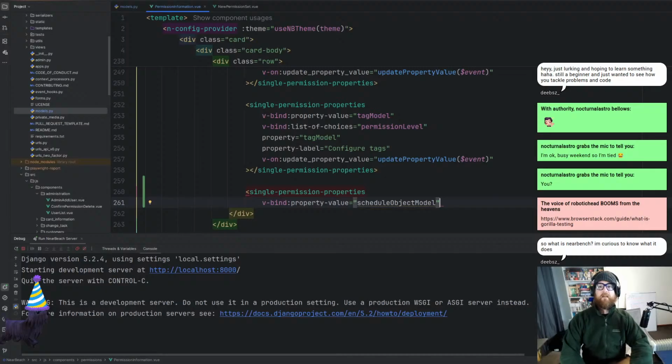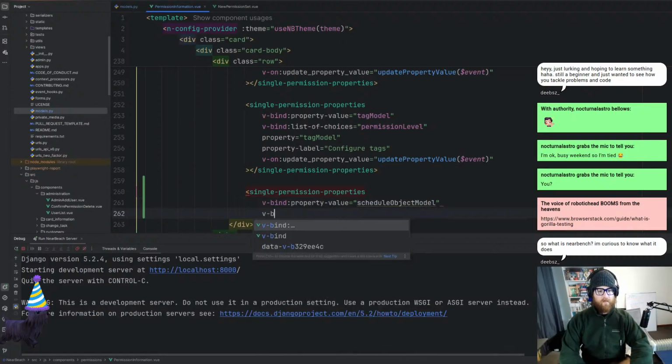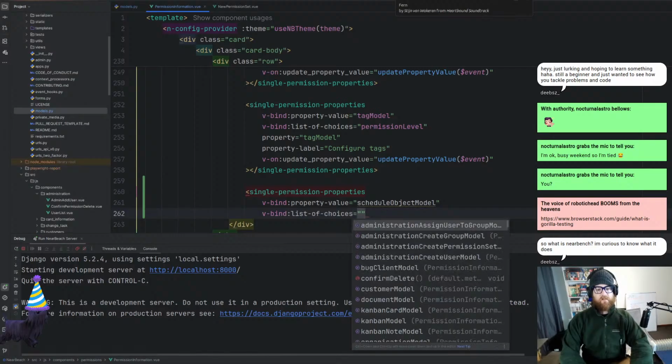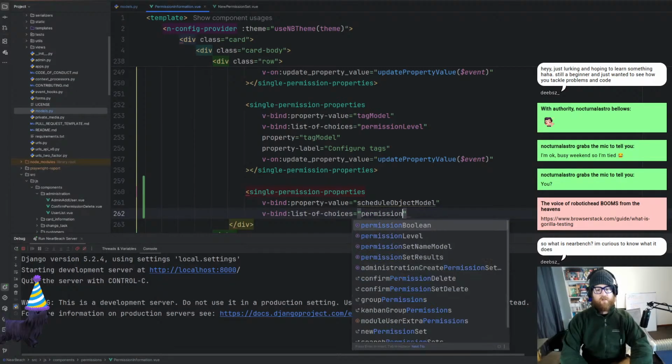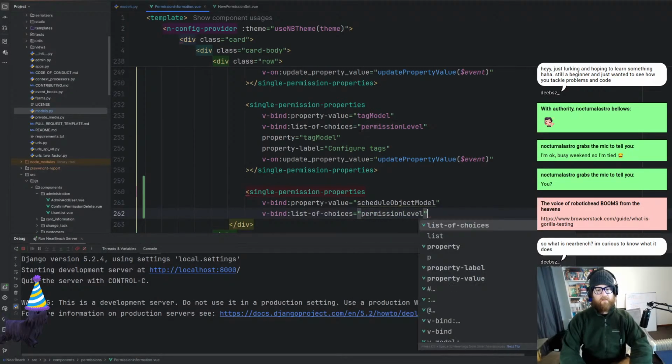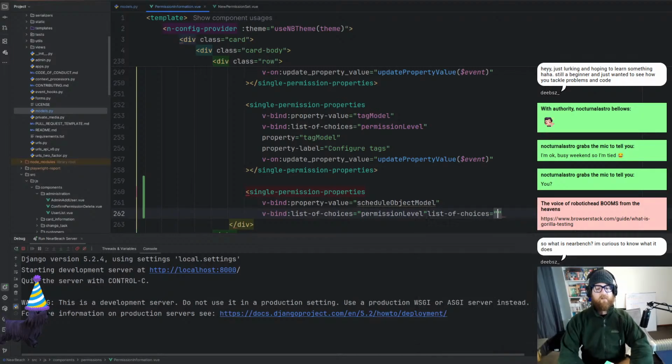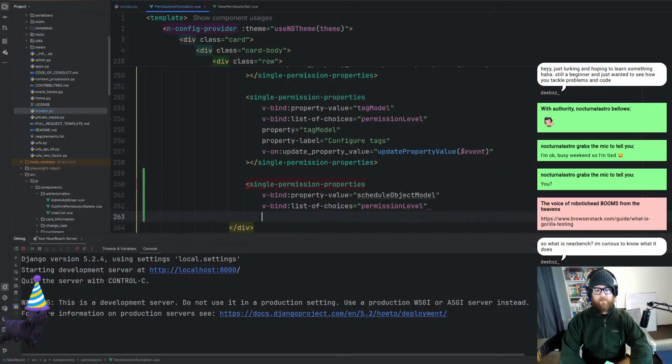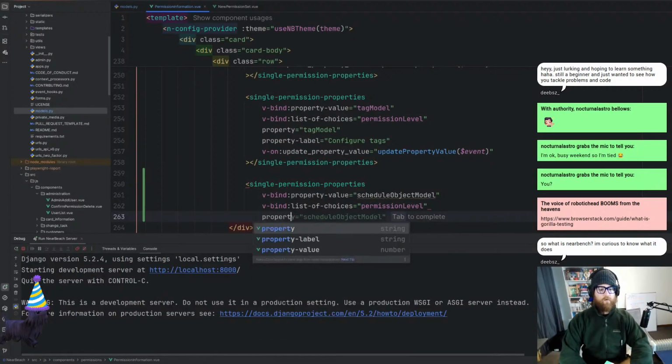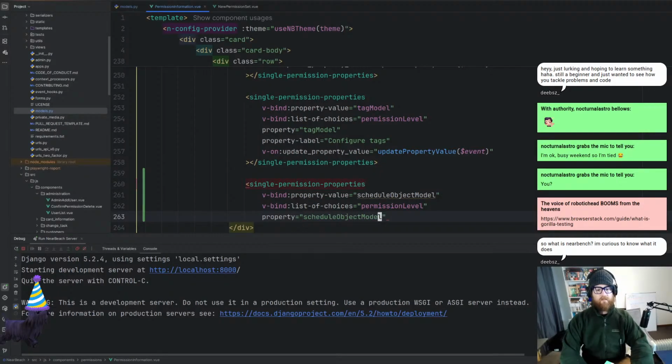Then what we want is v-bind list of choices, which is just going to be permission level. Easy done, because we'll have the read only and all that kind of stuff. I hate when that actually happens. I'm just going to go back to property equals, and this will be the schedule object model.